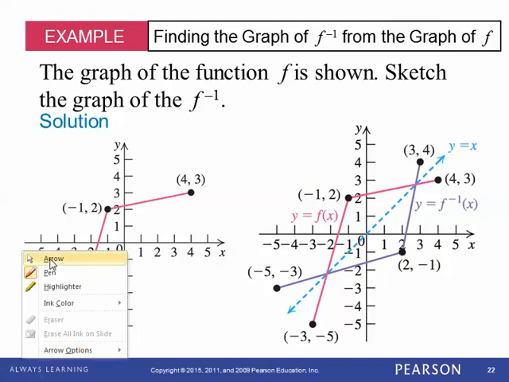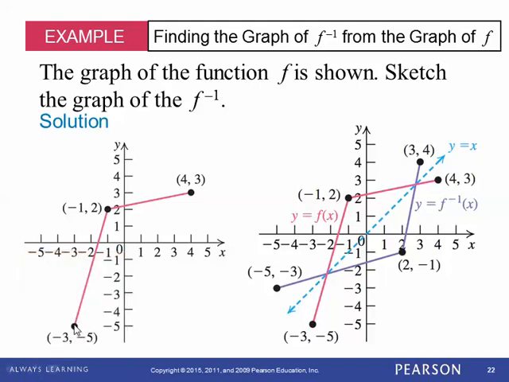And let me change it to an arrow. We're going to take negative 3, negative 5, and now we're going to graph it as negative 5, negative 3. And again, as we connect, the purple line looks like it's symmetric with this little line y equals x. It's almost like if you folded the x and y coordinates, the Cartesian coordinate plane, the pink line should fall right on top of the purple line. Are we good?